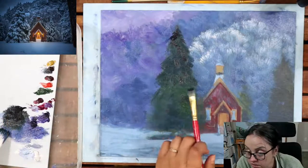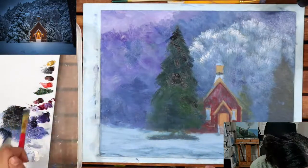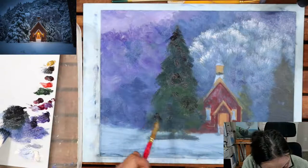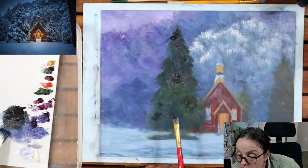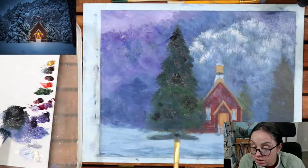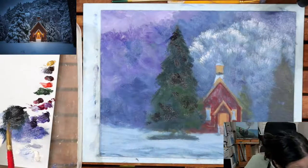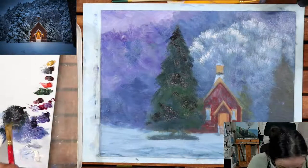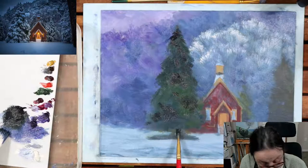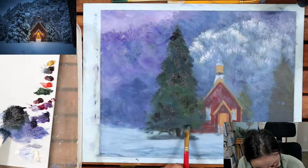Let's say this is a fun little tree. And I will develop it a bit later again. I'm trying to recreate some bigger shapes of the tree. And we have the darkest dark, it's in here, it's the trunk of the tree. Okay, and some stuff happening here.